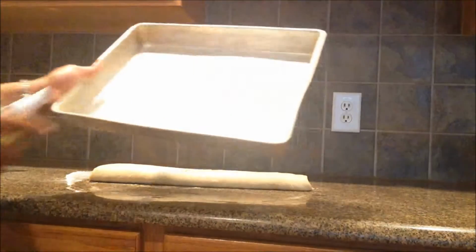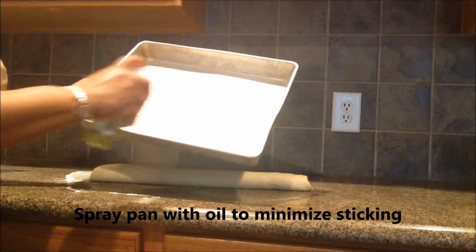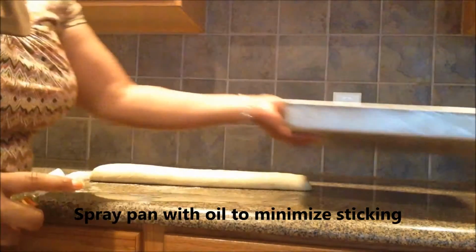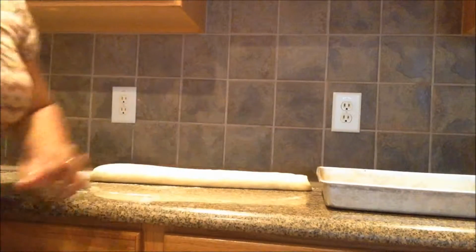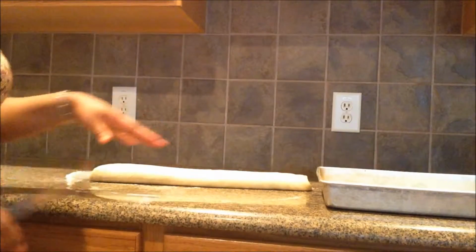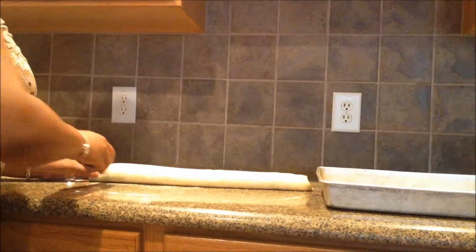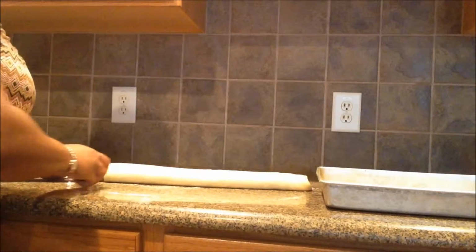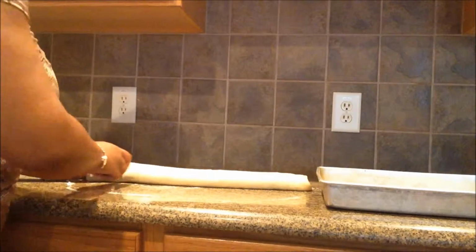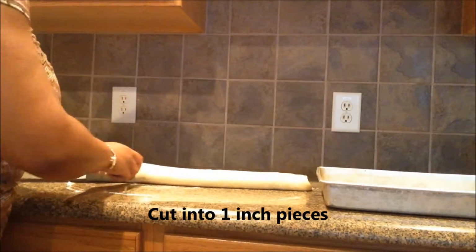So here, what I'm going to do is I have this pan. This is about 15 inches. I spray it with the grapeseed oil, and this keeps my cinnamon rolls from sticking, and it's actually going to give it a good place to rise. So first thing I'm going to do is cut these into about 1-inch sections. For me, I like to go ahead and pre-cut ahead of time before I start putting them in the pan.